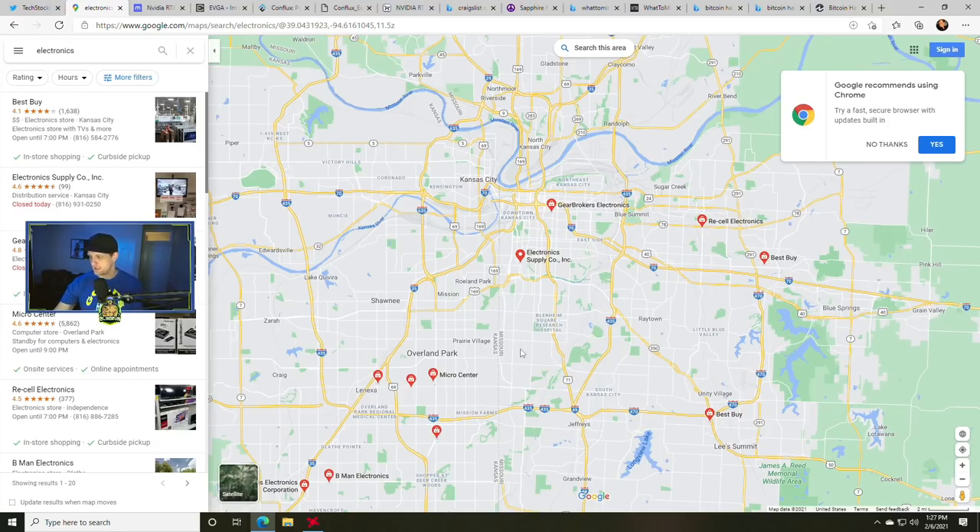Once you're on the physical list, this is very important: as soon as they call you and tell you it's in, if they offer payment over the phone, pay them over the phone, or drive up right away. Because if you're running a store, going through the list, you call someone and they say 'I'll come by Tuesday' and they never show up — but the guy you call who shows up right away — they're going to bump you up on the list for the future. That's how it functions.